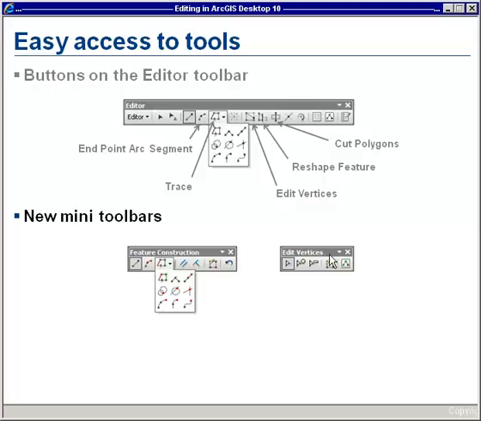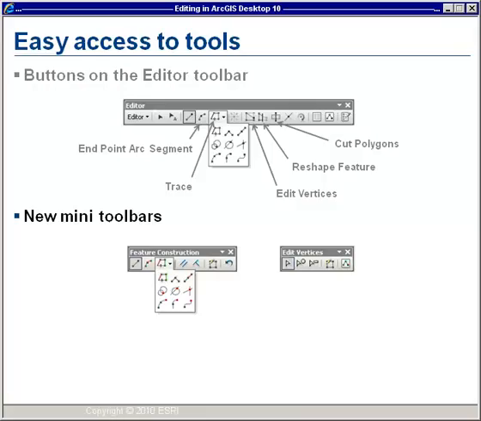The Edit Vertices toolbar is another mini toolbar that appears when you're editing existing features. It actually appears when you go into Edit Vertices mode when you click this button here on the editor toolbar. And you see it has buttons on it, tools to modify sketch vertices, to add or delete sketch vertices, or to finish the sketch or go to the sketch properties. And we're going to see this toolbar in action in the upcoming software demonstration as well.